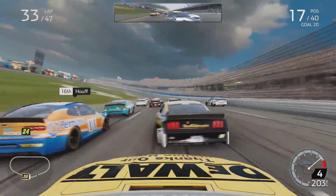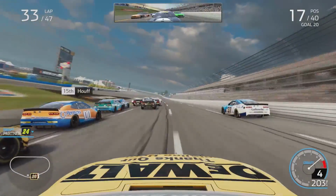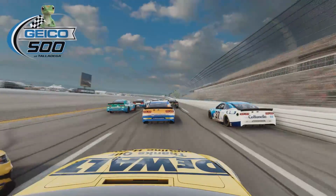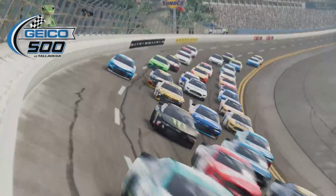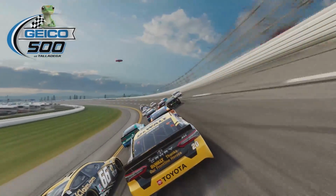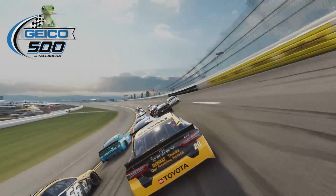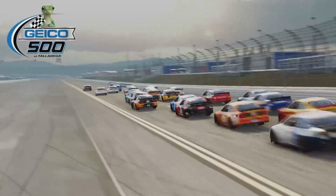Now we're going to try and drop down a little bit, and then I decide, you know what, we're going to take this run to the outside of Timmy Hill here because I saw I had the help from the 24, so I just kind of keep this run going as we complete the first lap of this third and final stage here as we go down into turns 1 just behind that 00 of Quinn Hoff now. As you can see, I think that is Chad Fincham on the far outside now as he is losing ground. No, that's actually Joey Gase, as we come through heading down this back straightaway.